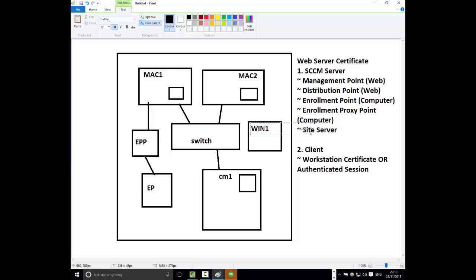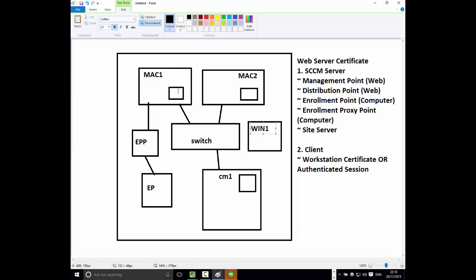I have a video on YouTube where I showed how to configure auto enrollment using group policy. It means whenever this machine comes online, it will automatically enroll the certificate you can use to communicate with your config manager. But there's no way to use group policies to manage Macs.